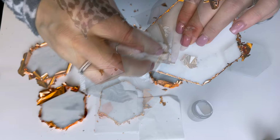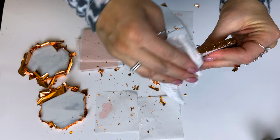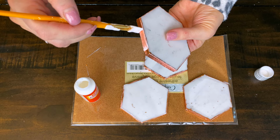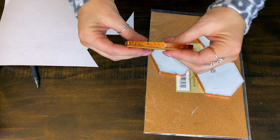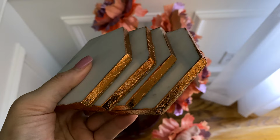I did come back once these were clean and dry and I pulled off all of the excess gold leaf. I did come back and use a gloss Mod Podge to kind of finish and seal the edges, and now that I'm thinking about it, I bet Mod Podge would probably work instead of the leaf adhesive in a pinch if you don't have the leaf adhesive, but I will have everything linked down below if you're trying to find any of these pieces. The last thing I did was, again, cut out that cork foam for the bottom of this, and I just think it really completes the look, and I'm so excited to finally have some rose gold edge marble tile coasters. I think these turned out so pretty.